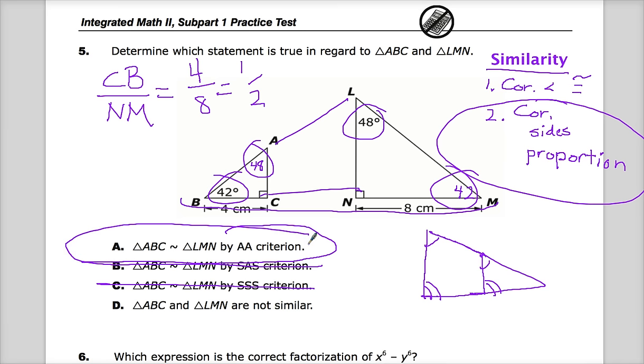So really here, you can get it very quickly just by looking to see, do I have enough there to say they're similar? Probably. But side angle side, not likely to happen because they didn't give me enough sides. Side side side, there's no way in the world. But the angles can get me there. As long as I realize that just using the angles that I'm given won't give me enough information, I do have to do a little bit of thought into, well, the sum of all the angles of a triangle is 180 degrees. And write my numbers in. It's really easy to see then.